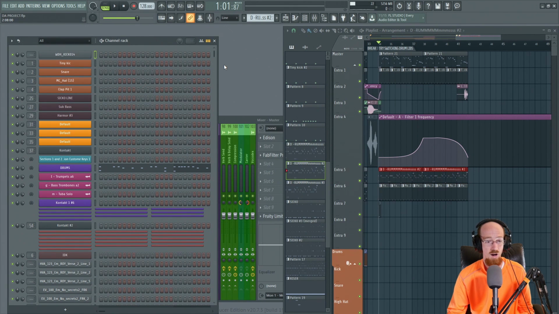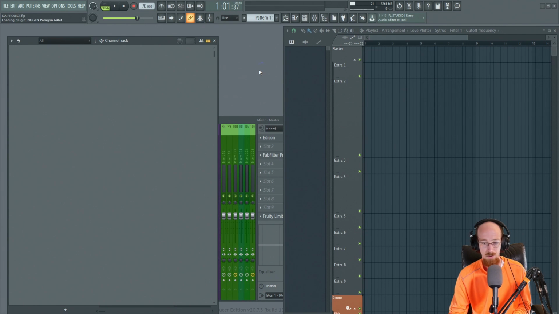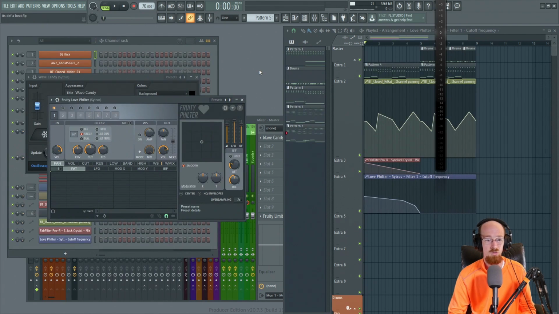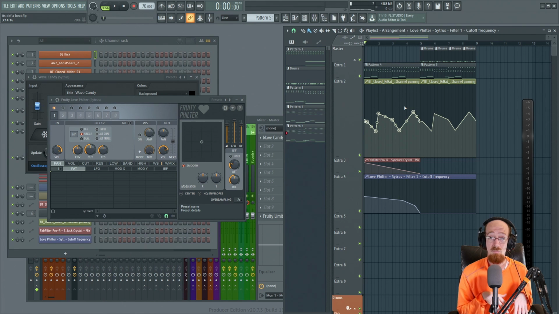This one's a bit more obvious, and let's take a look at that. All right, so while this one is loading up, this is by far the most common way of getting started, and that is get to know whatever kind of music you're making. There are going to be typical drum rhythms that exist in that music, specifically a relationship between the kick and the snare. And if you can get that relationship right for the genre of music you're writing, it will sound like you've written a beat for that genre.